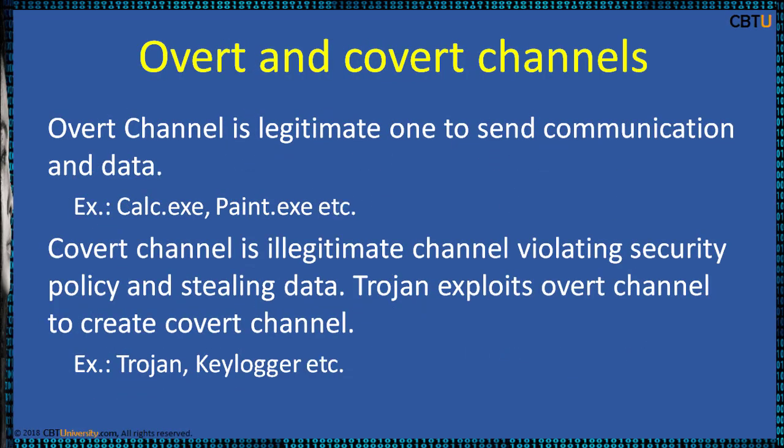An overt channel is a legitimate one to send communication and data. Overt is open and legal applications like calculator, paint, etc. A covert channel is an illegitimate channel violating security policy and stealing data. Trojans exploit an overt channel to create a covert channel. Covert is secret or hidden, like a Trojan, keylogger, etc.